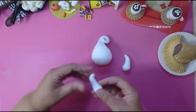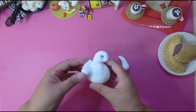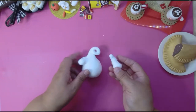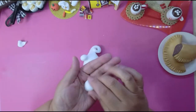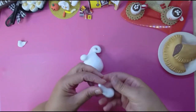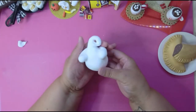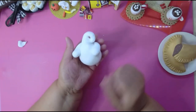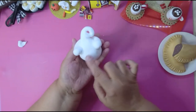I kind of made this one too long, but you get what I'm trying to say. Then you take it and just stick it on. I made this one too big — I don't want him to be abnormal, even though he's a ghost. So you just stick it on there, and there you go — you have your arms on your ghost.